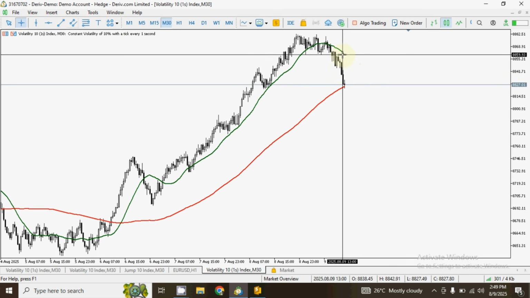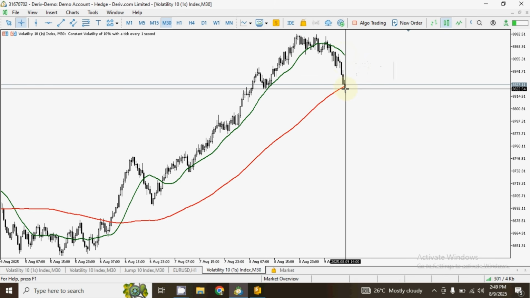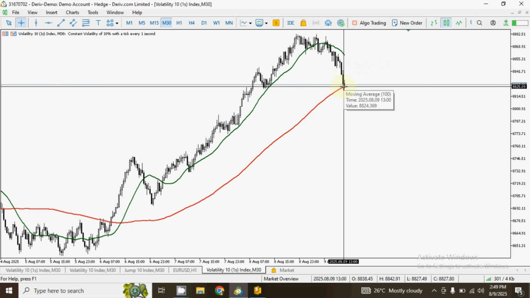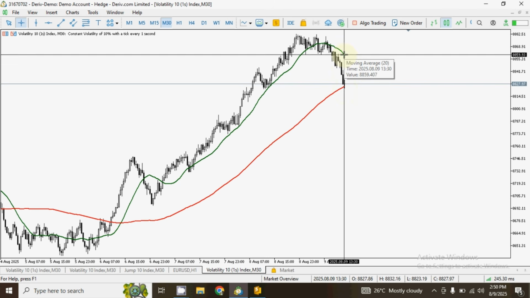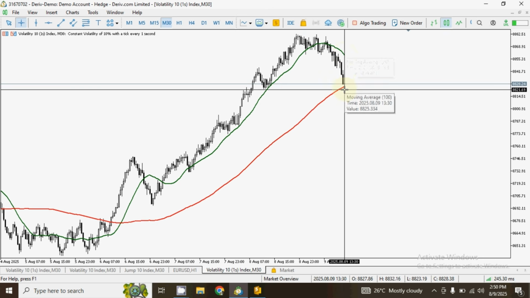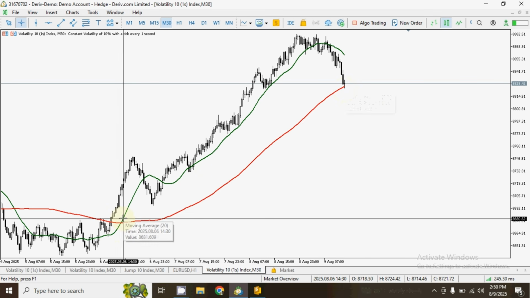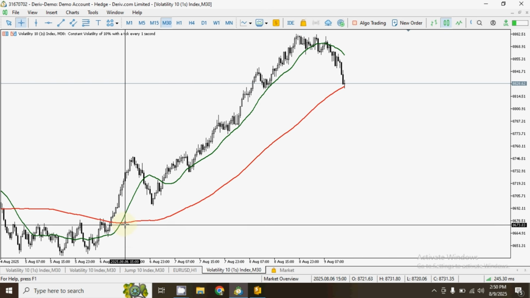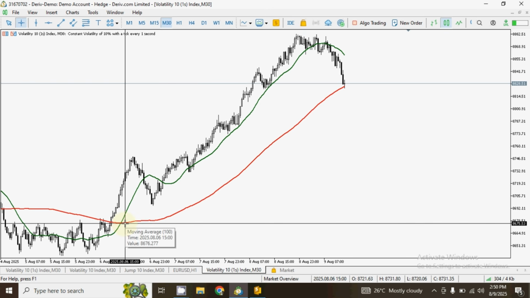The current price is 8860.36, and the current price of the red moving average is 8825.09. Anytime the price of the green moving average is lower than the price of the red moving average, that signals a sell trade. And anytime the price of the green moving average is above the price of the red moving average, that signals a buy trade.